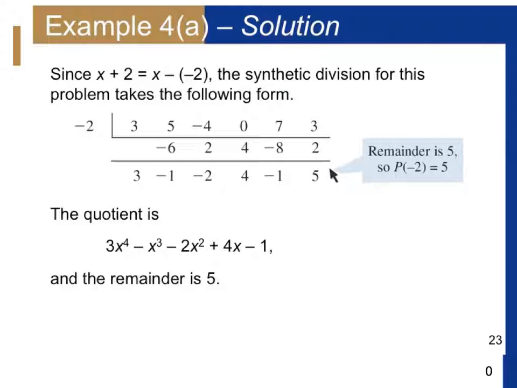We can see, there it is. That's what we're looking for, right? Here's our quotient. Reading backwards, this is just the minus 1. This is 4x. This is minus 2x squared. This is minus 1x cubed, or minus x cubed. This is 3x to the fourth. So remember, the rest of this gives us our coefficients, starting from the lowest term, so this is going to be minus 1, 4x, minus 2x squared, minus x cubed, and then plus 3x to the fourth. There's our quotient.